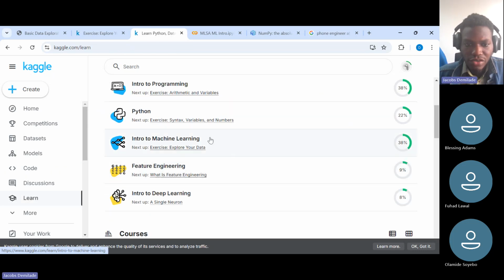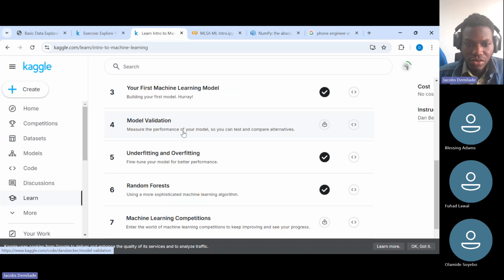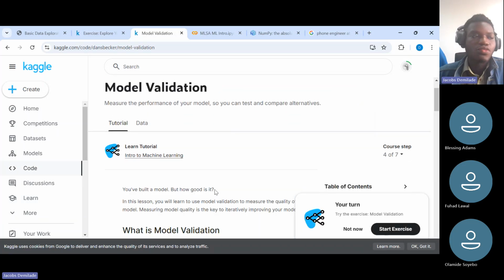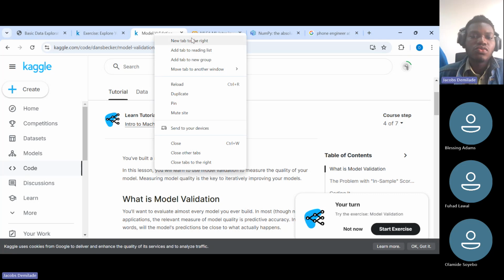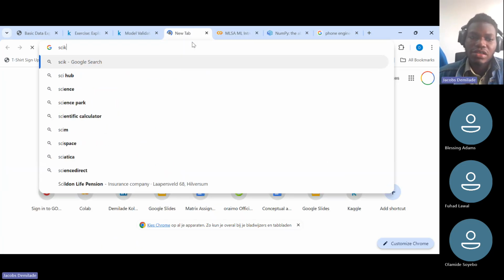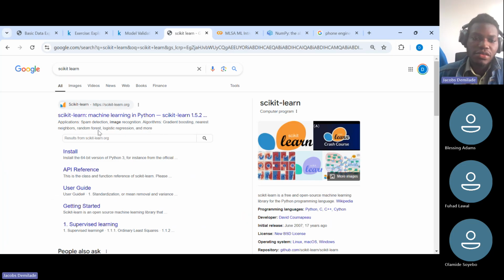After that, you want to validate your model. You want to compare and test, because some models will perform better than others. You should check out scikit-learn.